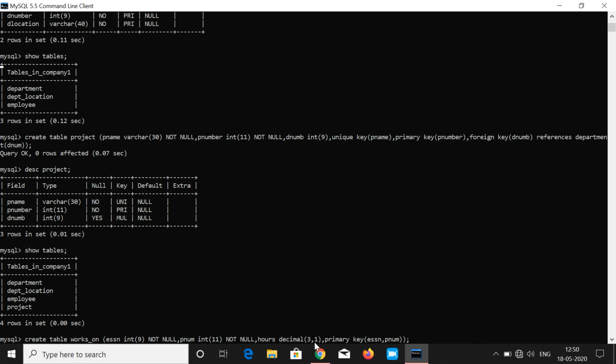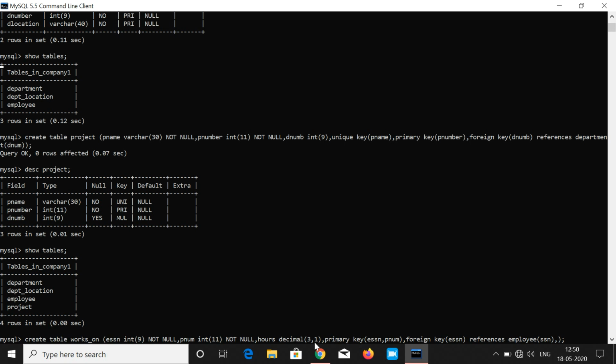Now comes your foreign key. There are two foreign keys here. The foreign key ssn references employee ssn, so here essn will refer to the employee's ssn.